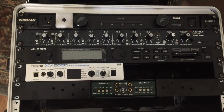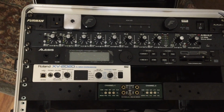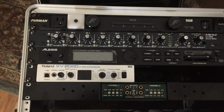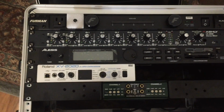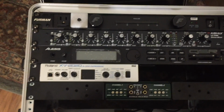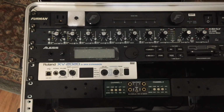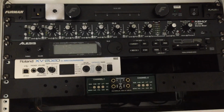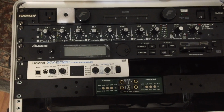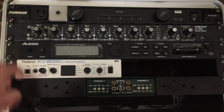It does have, on the one hand, a lot of sounds. On the other hand, they're a bit dated, I would say, from the sounds that you've got available today on more modern keyboards. Nevertheless, just to have as a backup, it has come in handy a couple times. And in these PCMCIA card slots, I've got a number of these expansion cards. So this thing does provide me a nice wide palette of sounds.